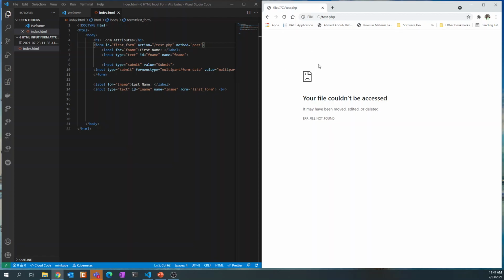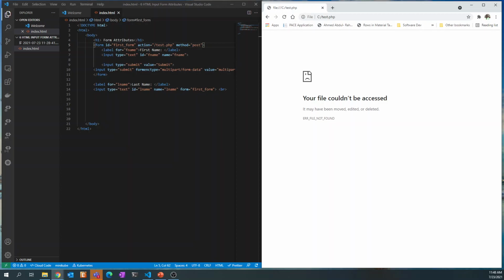But if you did have a test.php which is going to handle your form, it should be able to see it. So it kind of encodes it and makes it safer to transmit. So yeah, that is the form enctype attribute.